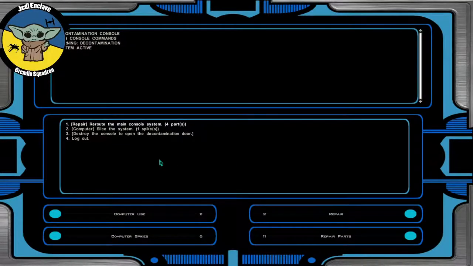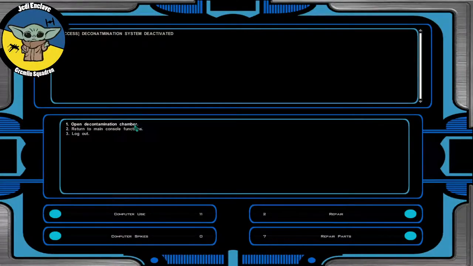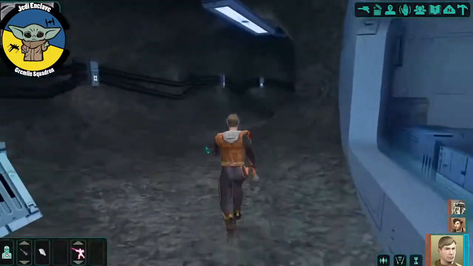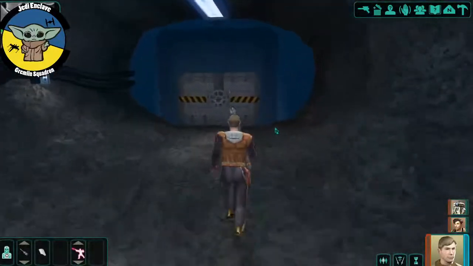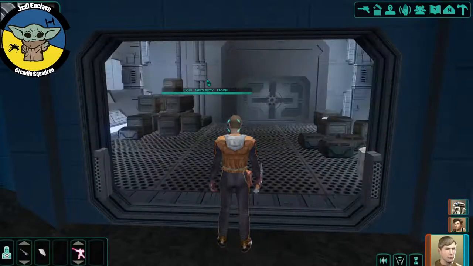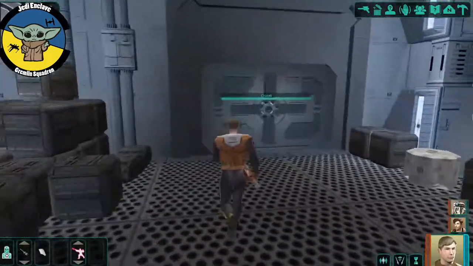Okay, repair. That's 4 repair parts. We have plenty of repair parts. Slice the system, we can do that. Here, let's reroute this. Attempt to shut down decontamination system. 6 spikes. There we go. All right, cool. We fixed it. See what's in this metal box here. Not very much at all.